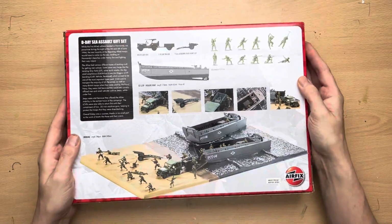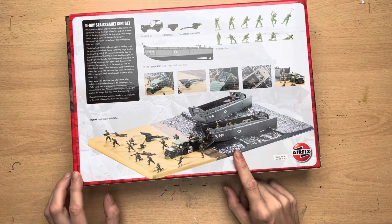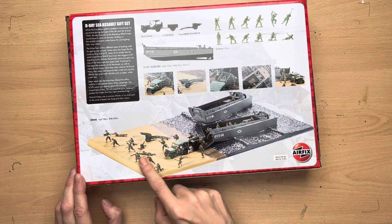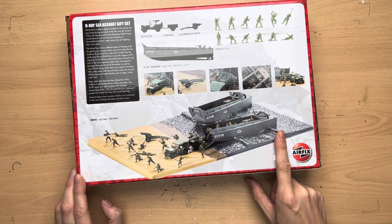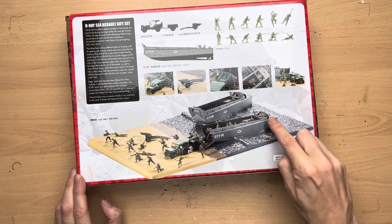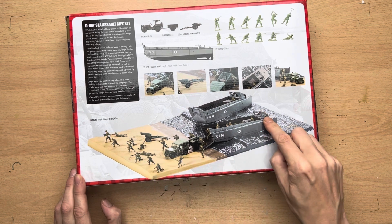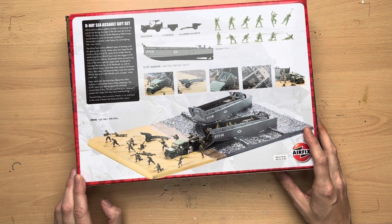Well, as we can see actually on the back here, we've got a picture of what these look like. We've got our two landing craft, our Jeep, our howitzer and our troops storming the beach on our diorama. I kind of find it interesting that it appears that you don't get any machine gun operators for the LCVPs, because if you're storming mainland Europe, which these guys appear to be storming the beach, you'd think there'd be some guys offering close fire support there.